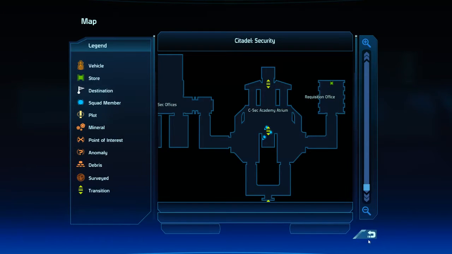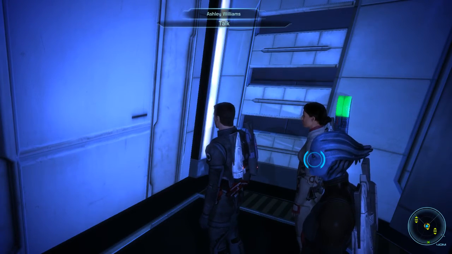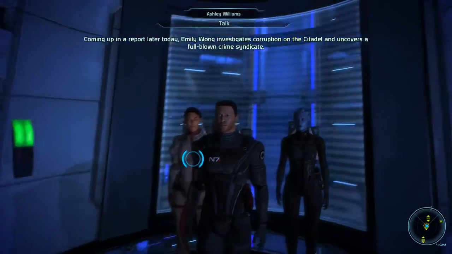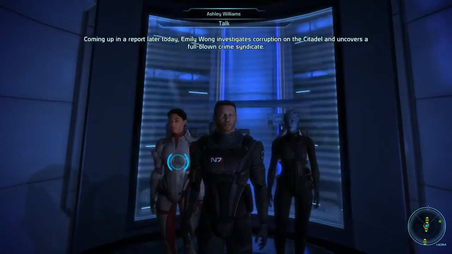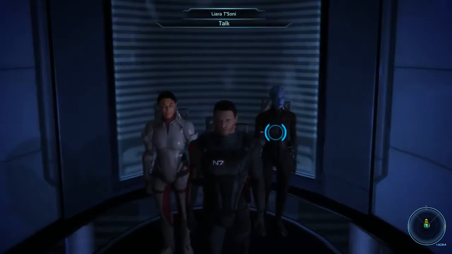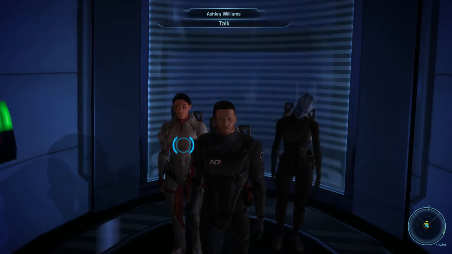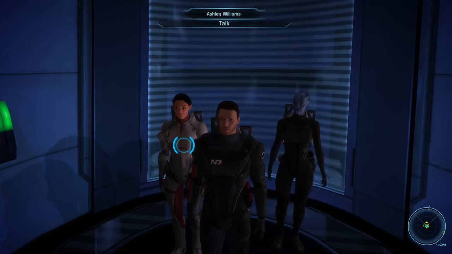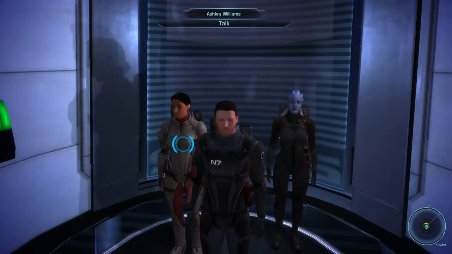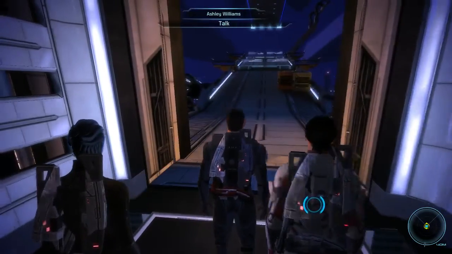Can we just go back to the Normandy from here? No. Coming up in a report later today, Emily Wong investigates corruption on the Citadel and uncovers a full-blown crime syndicate. That was quick. How's Laura doing? Well, she's an archaeologist and we've gone, yeah, there's some assault rifles. Just come with us. Alright.